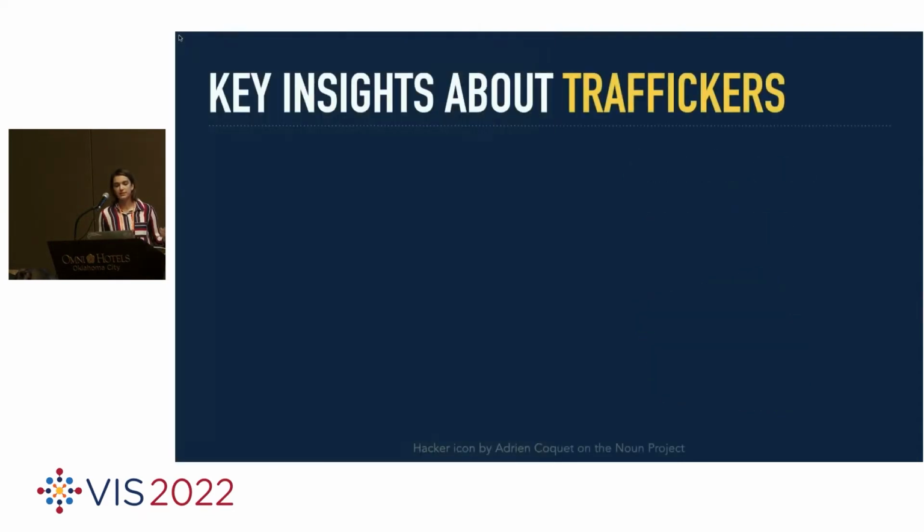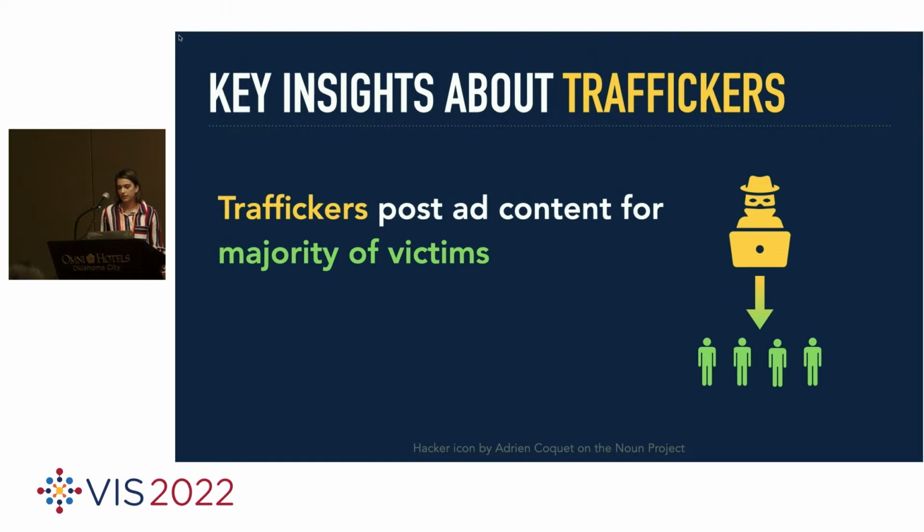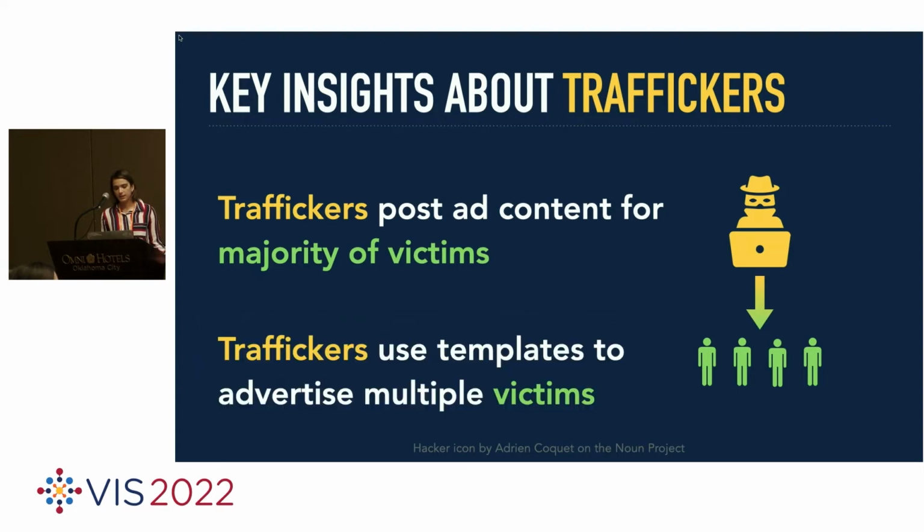Well, there's some insight that can help us here about the traffickers who traffic victims. Firstly, traffickers post the ad content for the majority of the victims. Victims aren't writing the ads themselves. And secondly, traffickers use templates to advertise multiple victims. They're kind of lazy, so they copy and paste the same ad over and over again and just change the victim-specific information, which is a small percentage of the total ad.